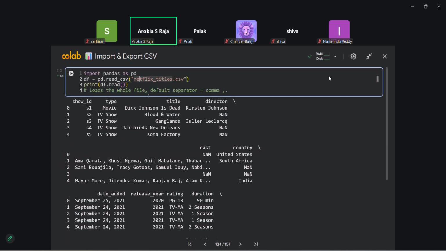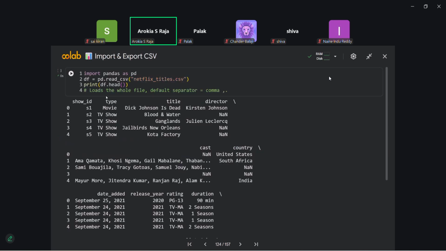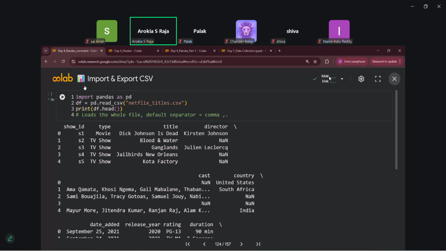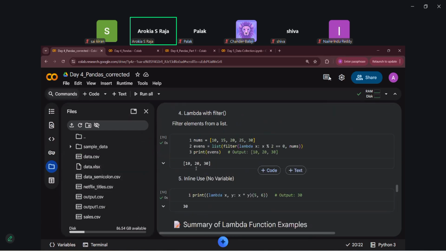So in this case, I'm importing pandas as pd, and then we are reading the CSV file, and then we are printing it. The way we do it is, I've already just now loaded it. You can right click and then click file upload, and then you can load the file. Right? So what is that file name? Netflix, right?